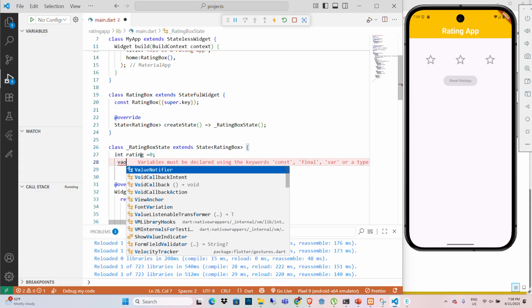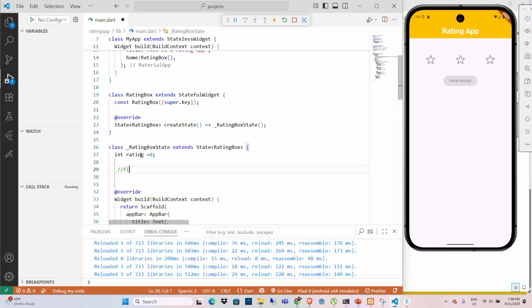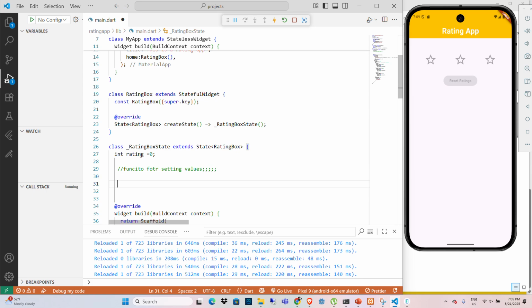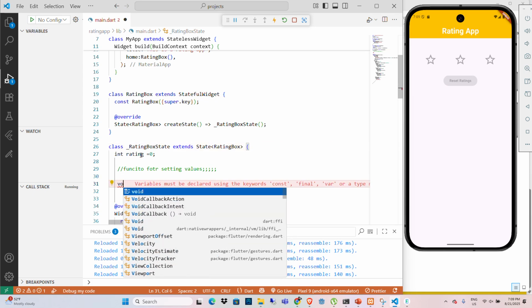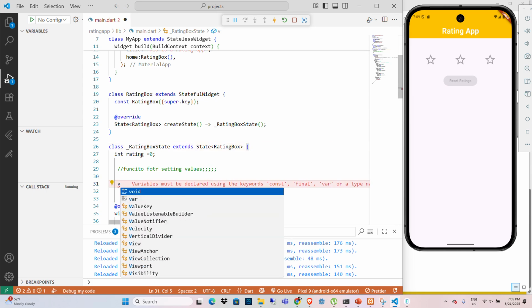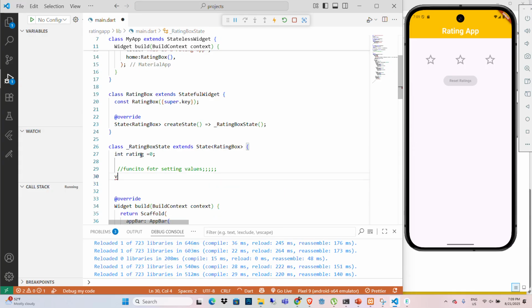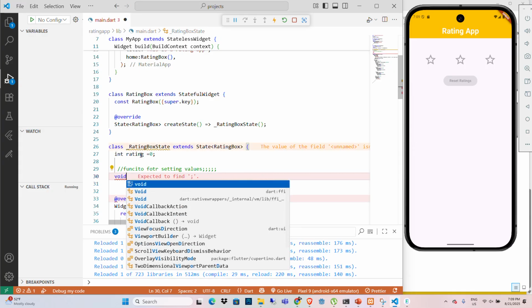Alright. So how do we define our function here? Function for setting values. Cool. So let's go and define the function. How did we do that? We did some Dart programming in week 2. In fact, we spent 3 hours doing Dart. And we created some functions as well. So we should be able to do this. Let's create a function. How do you start it? You start with void. That was one of the questions in your quiz as well.